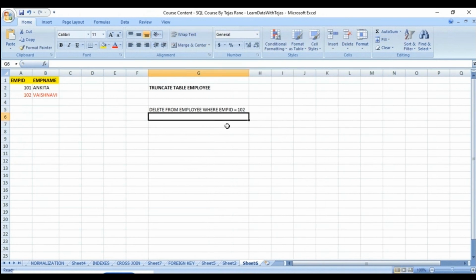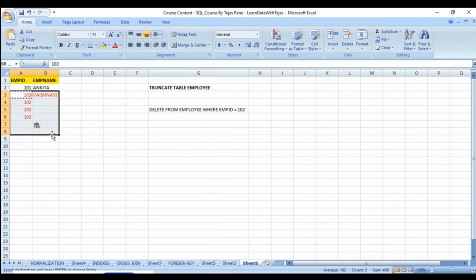So delete all the data from the employee table where employee id equals 102. Wherever you find the employee id 102 in the table, just delete that data, I don't want it, right?